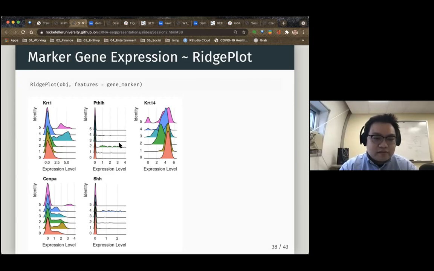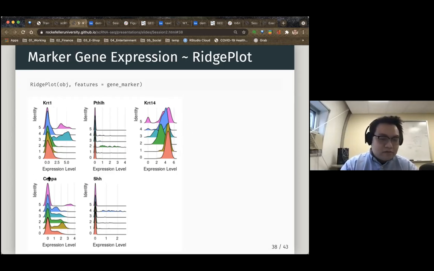This gene is expressed more in cluster 2, and this gene is expressed in most of the cells, but more in clusters 0, 1 and 5.